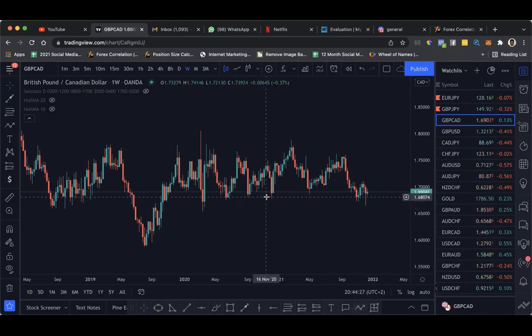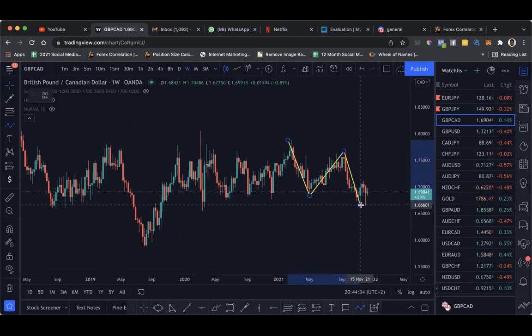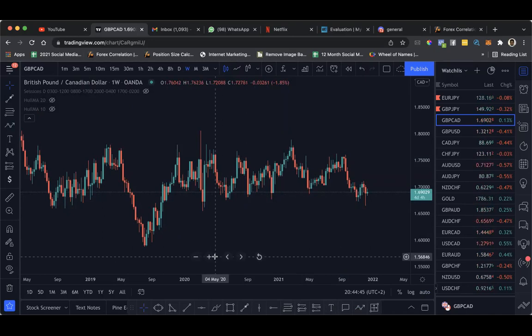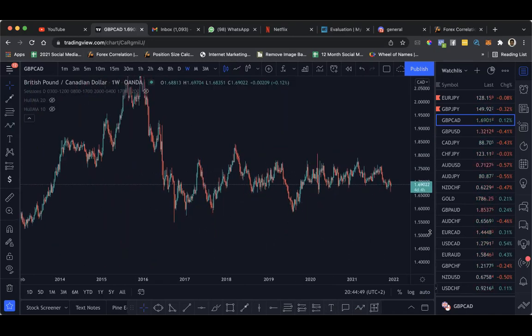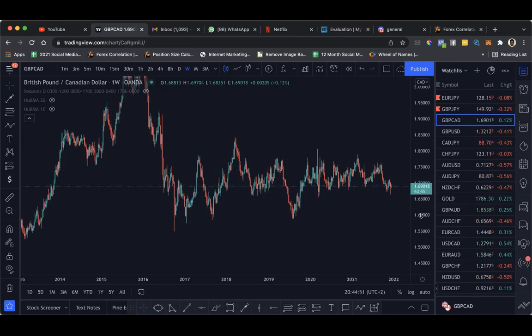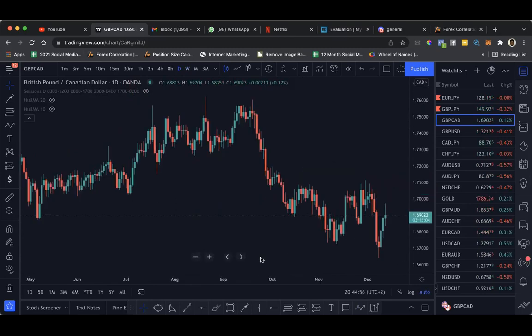Price has broken structure. I'm seeing some sort of a downtrend now. Yes, KJPY coming up next. Don't worry. So my bias for this G card is a downtrend. Okay, so let me go to the daily chart.